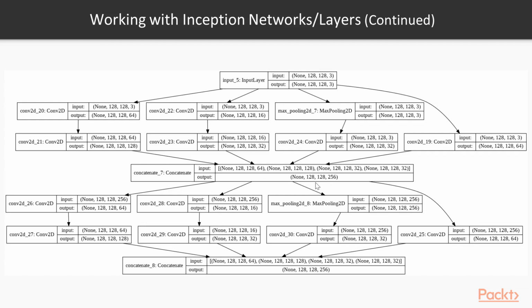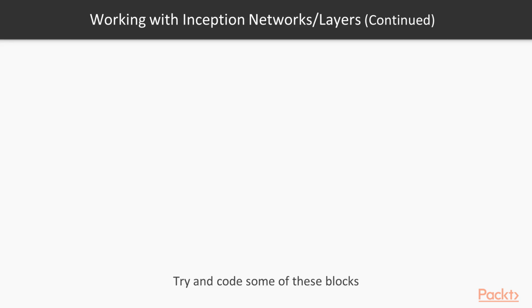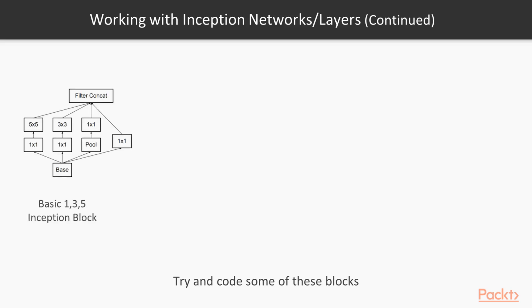After the concatenation, the same thing is repeated. There's two standard inception blocks here. We can actually go a little bit further, ensuring we keep things simple, we keep the number of parameters down. On our left, we see a basic 1-3-5 inception block, so working with the 1x1, 3x3, and 5x5 convolution. This is basic, not in the sense of basic before, but it's standard as we just looked at. So we've got the 1x1 convolution layers going in before the more complex convolutions. We've got a 1x1 convolution layer coming out after the max pooling.